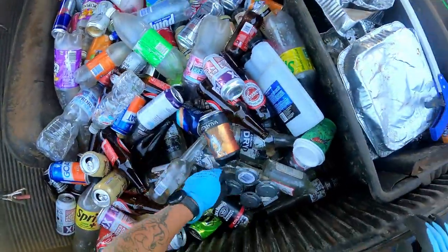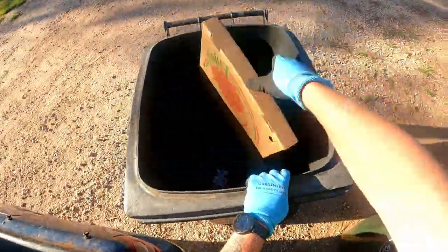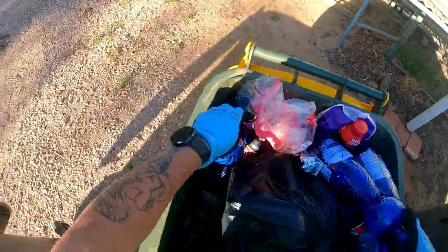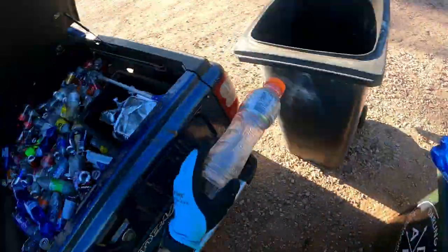I think that's it. That one there. Now let's fill it. Fill it with rubbish. Trash. Jeez, they're big bottles. Man, they need to be 20 cents.